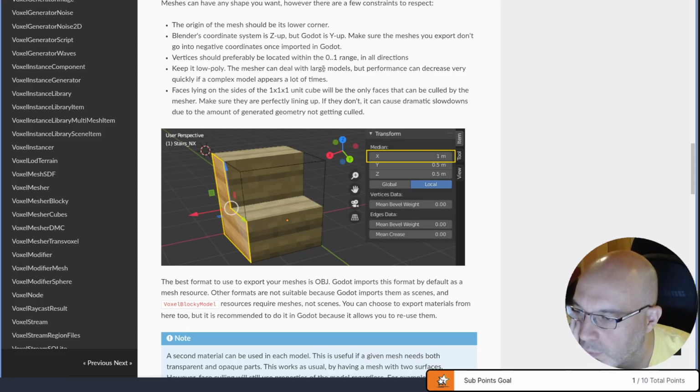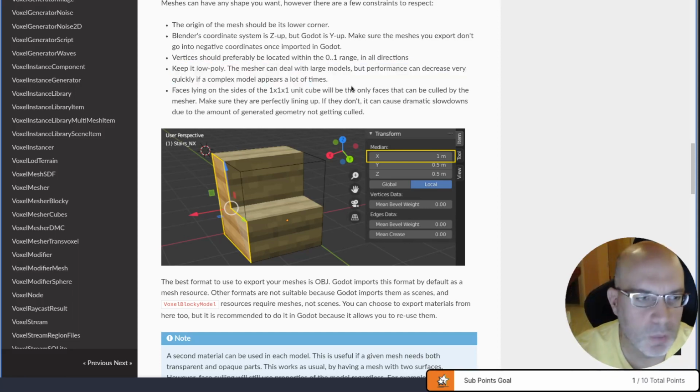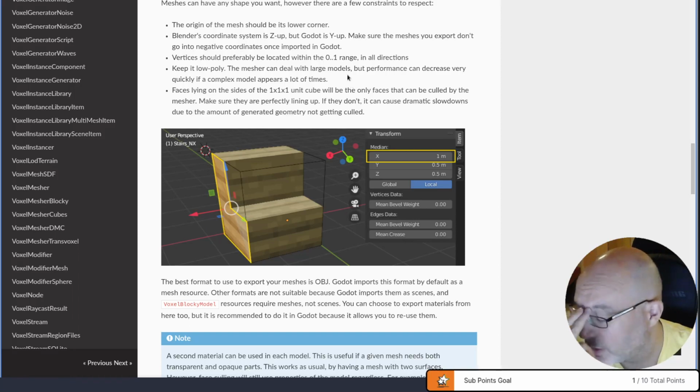The mesher can deal with large models, but performance can decrease very quickly if a complex model appears a lot of times. That's not really a problem, because usually we call them voxel brushes in essence. When you use custom meshes, they usually are pretty low poly, so it's not really a problem. The sides of the 1-1 unit cube will be the only faces that can be culled by the mesher. Okay, so the mesher does cull faces.